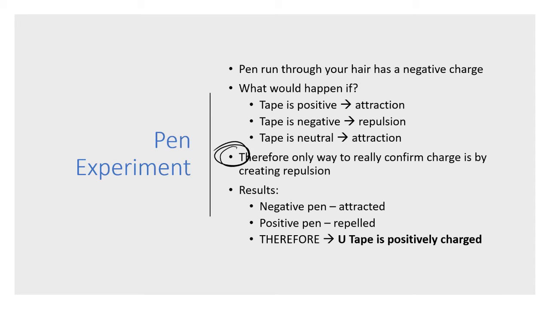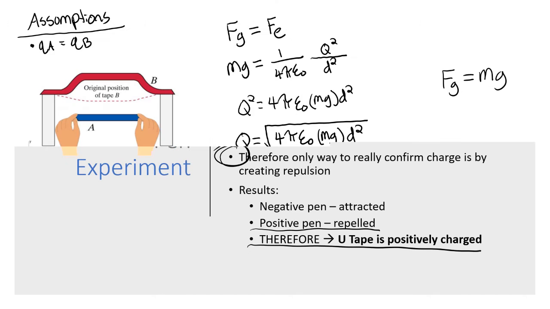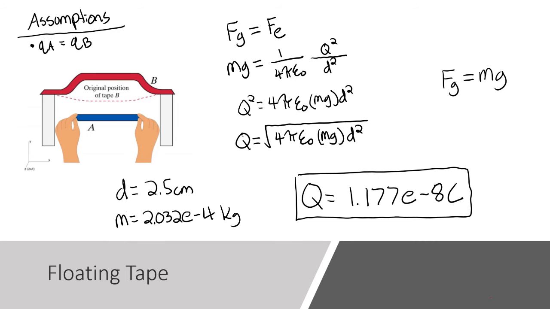This was ultimately done by bringing the charge near a positively charged pen, thus showing that the upper tape has a net positive charge. To determine the magnitude of the charge on the tape, two methods were used. The first was to create a single point charge estimation by making the assumptions that all the charge was located at the center of the tape, that both tapes had the same magnitude of charge, and that all forces acted at the center of the tape as well.